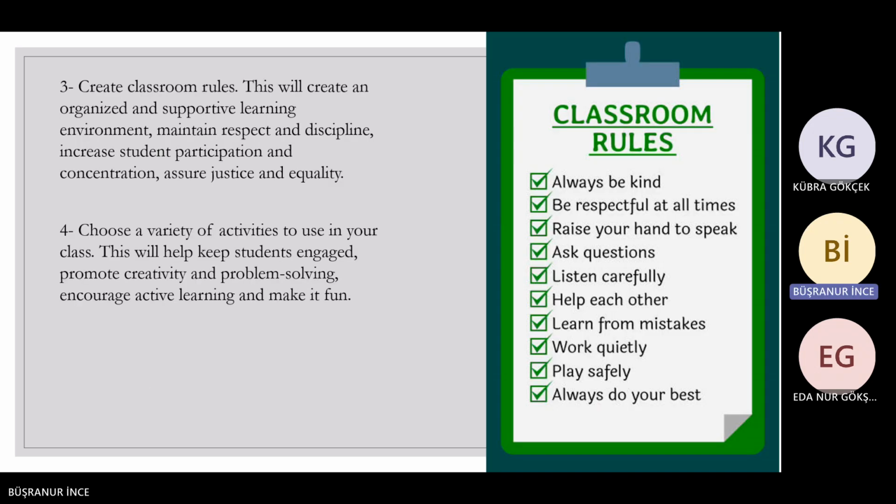Number three, create classroom rules. This will create an organized and supportive learning environment, maintain respect and discipline, increase student participation and concentration, assure justice and equality. Number four, choose a variety of activities to use in your class. This will help keep students engaged, promote creativity and problem solving, encourage active learning, and make it fun. Here's an example of classroom rules.